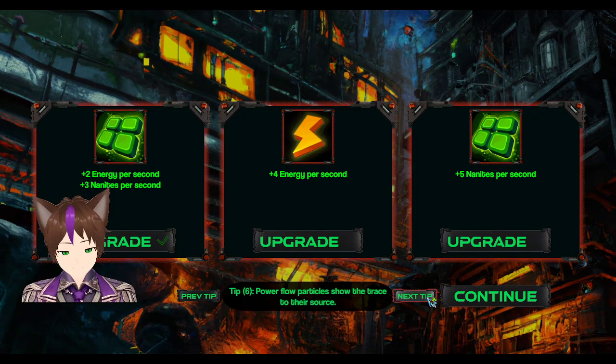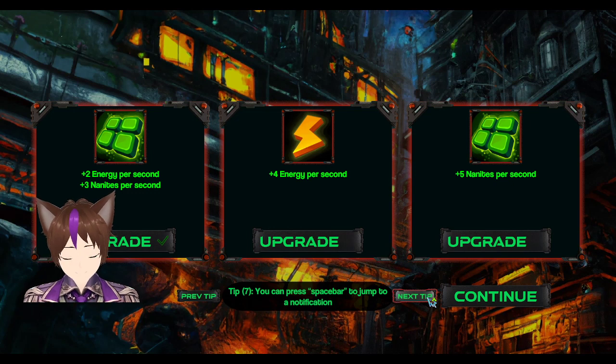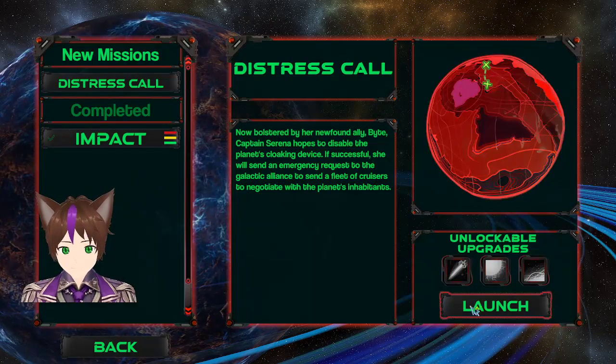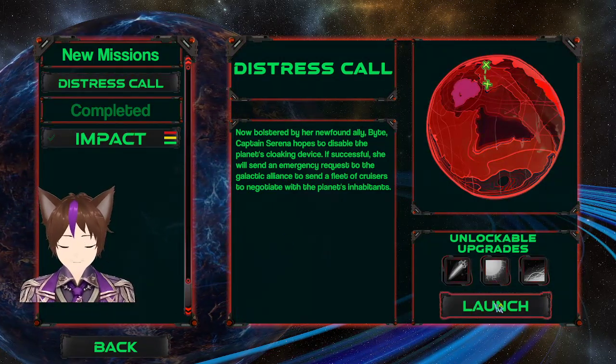Okay. Power flow particles show the trace to the source. Okay. You can press spacebar to jump to a notification. That's good to know. So now we do distress call.